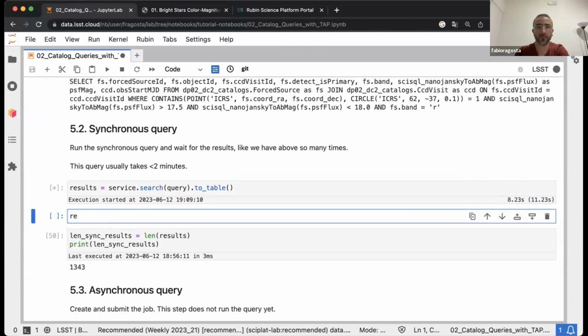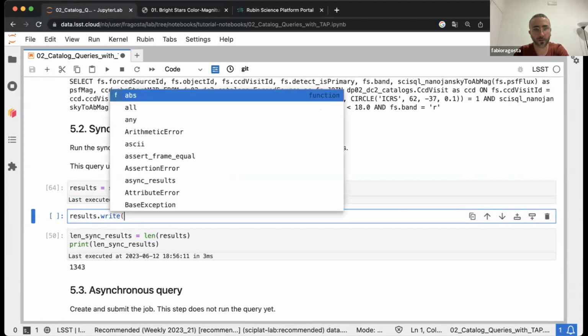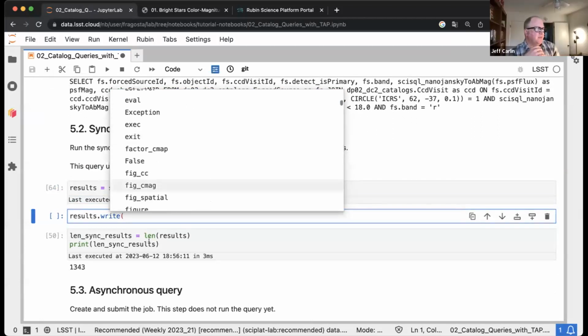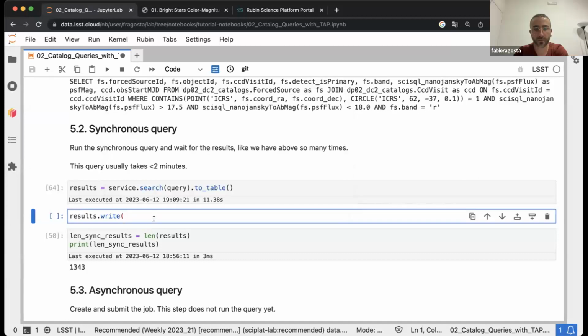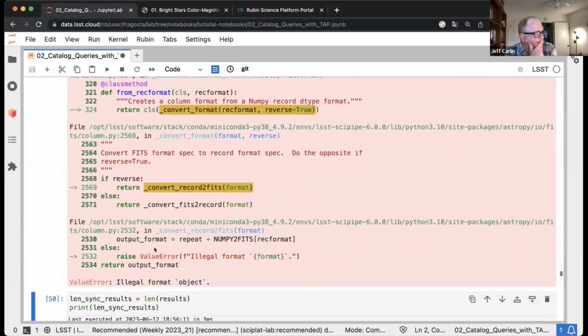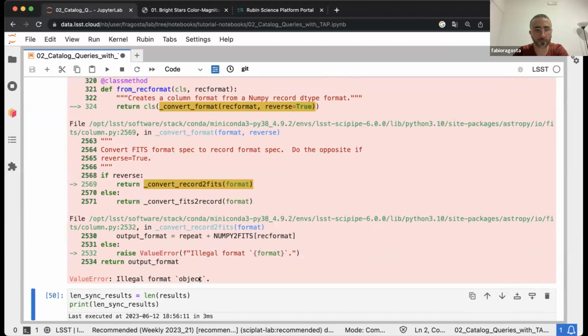And then I think you just specify the file name. Let's say test dot fits. No. Oh, I was wrong. Illegal format object. Oh, weird.